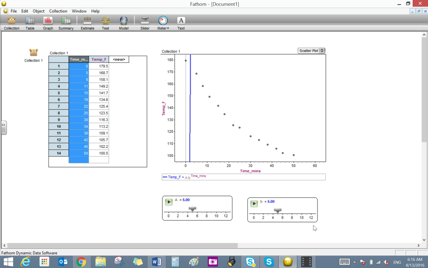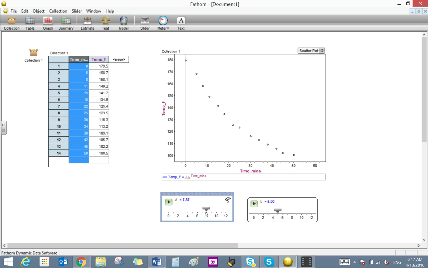Those are default values. If A is the y-intercept, you can see how it seems to be crossing nearly at 180, because that first value was 179.5. So I'm going to set that manually.